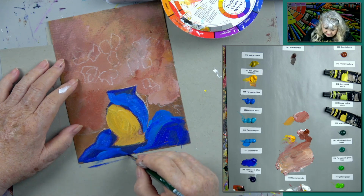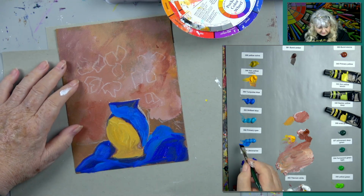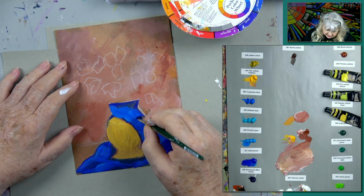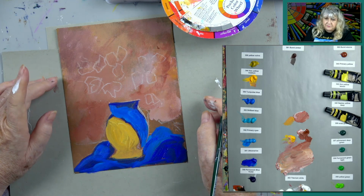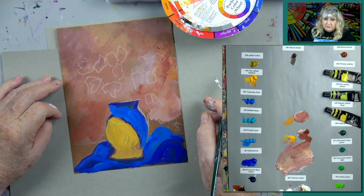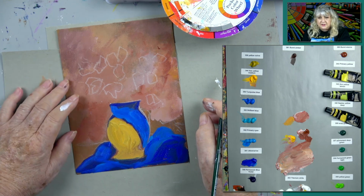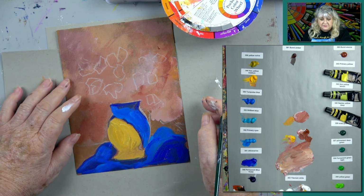Sal says, I noticed that when Ginger uses tape to draw a straight line, or paint a straight line, she removes the tape before the paint is dry. Is there a reason for this? In theory, you can dry it with a hair dryer, just let it dry naturally and take the tape off. I would think it's possibly because it's plastic, and sometimes it might want to catch the other stuff. I would take it off while it's wet myself, unless there's a reason not to.